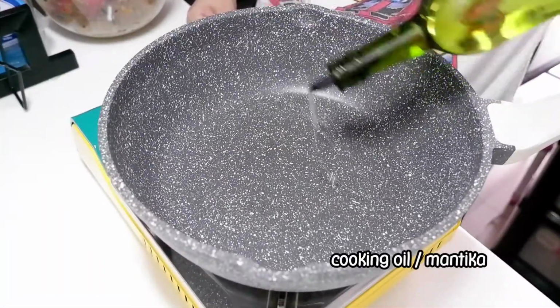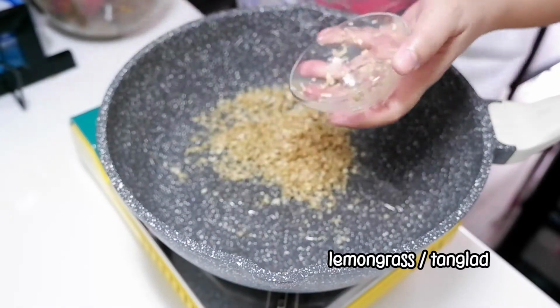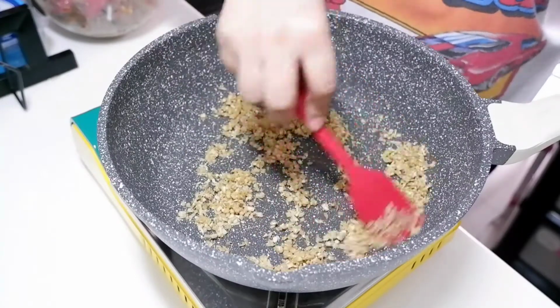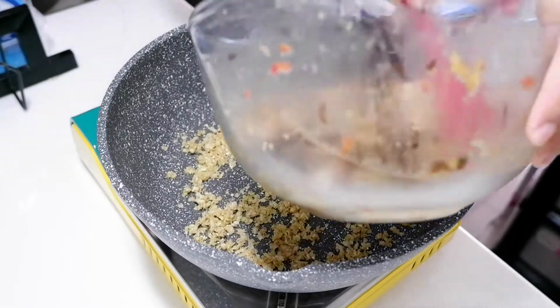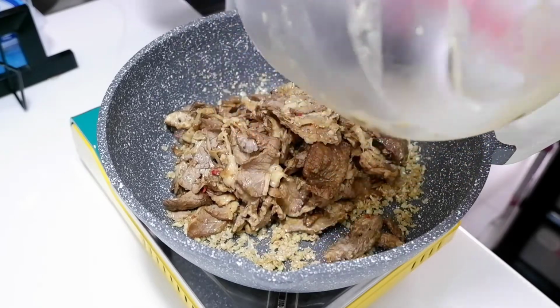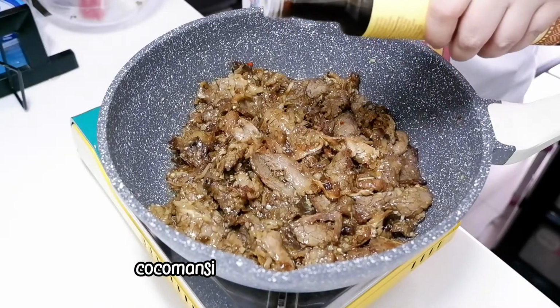I'm gonna heat up oil in a pan and magigisa po tayo ng lemongrass or tanglad. So I finely chopped this kasi kasama po yan sa ating beef. Ito po talaga yung magbibigay ng Vietnamese factor sa ating banh mi sandwich, yung lasang lemongrass. So, pag naamoy nyo na yung lemony aroma and gingery aroma ng tanglad, pwede nyo na pong ilagay yung beef.